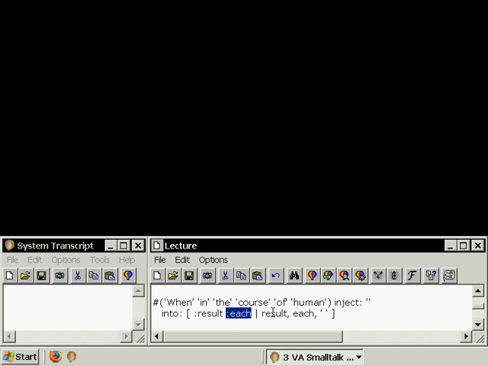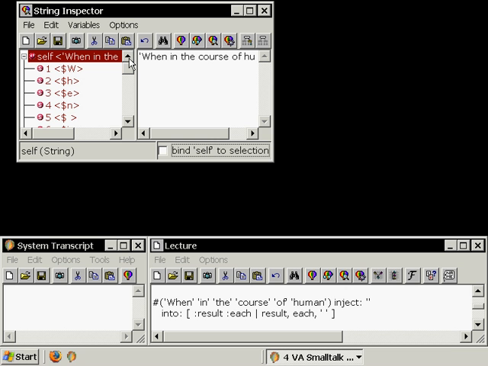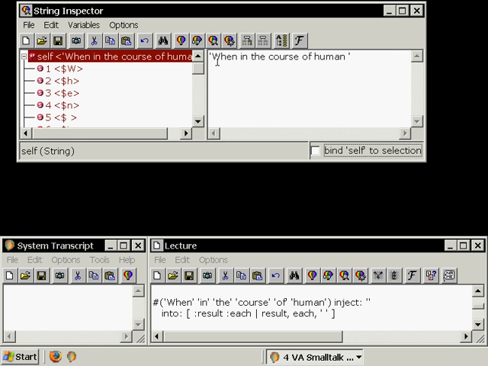We combine them all. We put result, the current word and one space together. We concatenate this, and as a result we're getting a string back. A string which holds this.